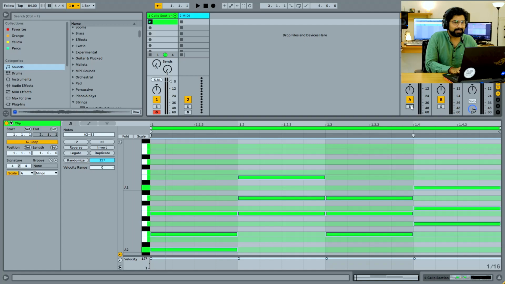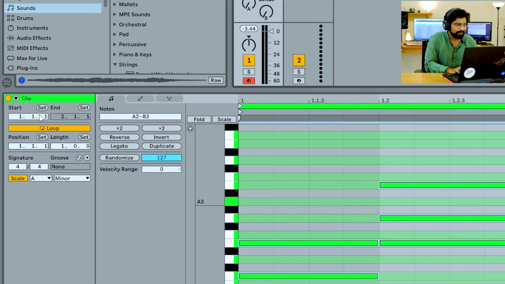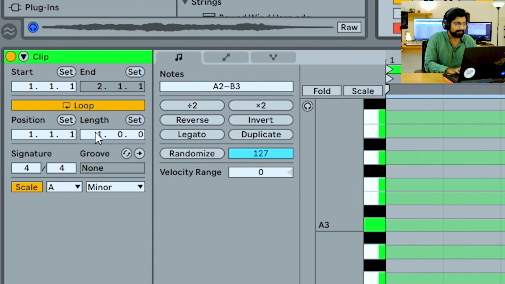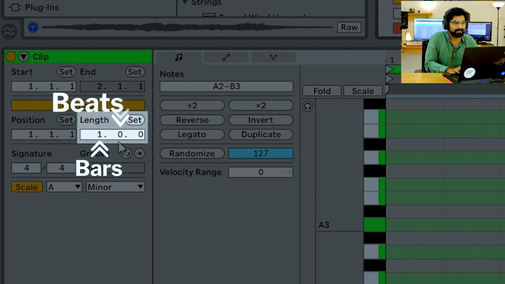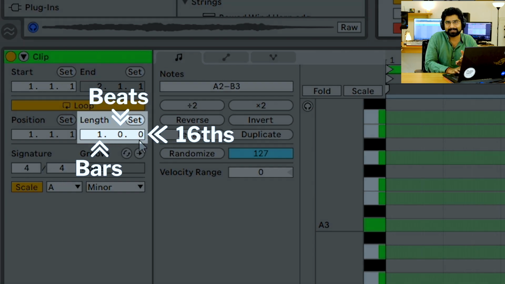Now that we have worked out our harmony section, the next thing we need to build out is our drum section. But before we do that, I'd like to talk about what's happening within this clip. This clip is essentially 1 bar long, and you'll know that when you hear the 4 metronome clicks, which stand for 4 beats. So 4 beats make a bar. And over here, I can look at those settings. If you see, the length says 1.0.0. So 1 is essentially the bar count, this is the beat count, and this is the count of the 16ths.